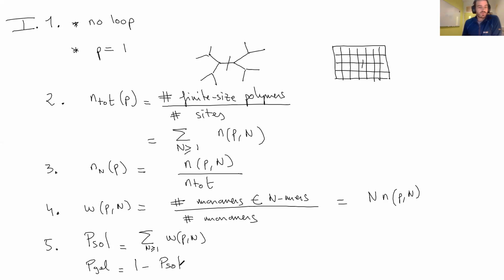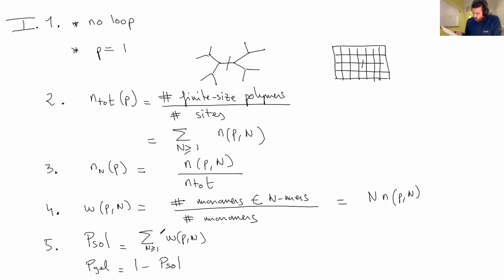So by conservation of the number of monomers, I mean, the sum of those 2 probabilities should be 1. And thus, as you said, it's 1 minus the sum over W. Okay, so there was just the confusion between what is gel and sol, but this is only terminology. Are you on the same page? You agree? Okay.